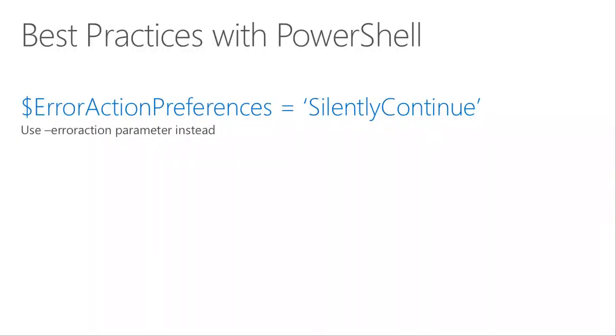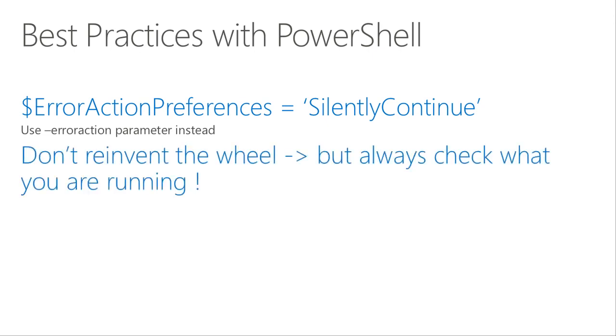One we see a lot is ErrorActionPreference equals SilentlyContinue right up the top of the script. What that's going to do, if we get an error, is silently continue. Try not to do that. On the commandlet that you think is going to error, you can always use the ErrorAction parameter on a specific commandlet if you don't want to write full error checking. Don't reinvent the wheel. There's heaps of Lync scripts out there. Just download them, but always check what you're running. Because as you saw in that demo when I just deleted everything, I think there was only two or three clicks that deleted 100 users.